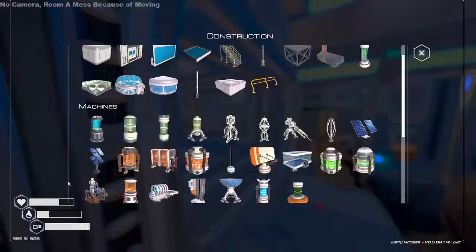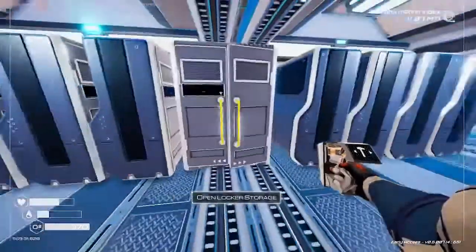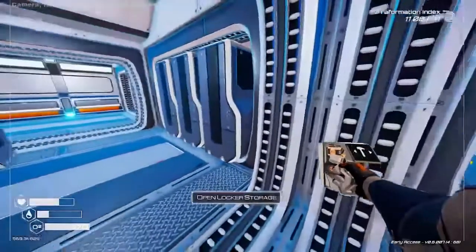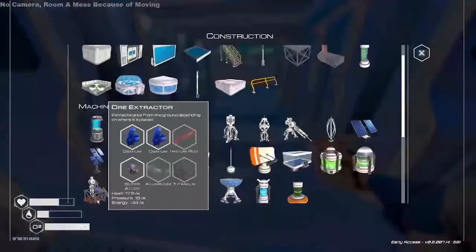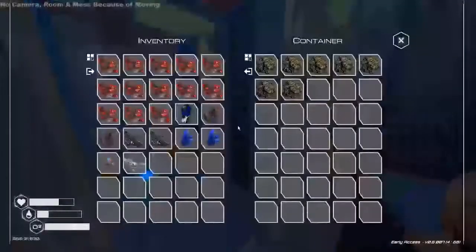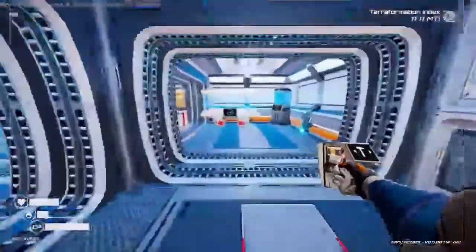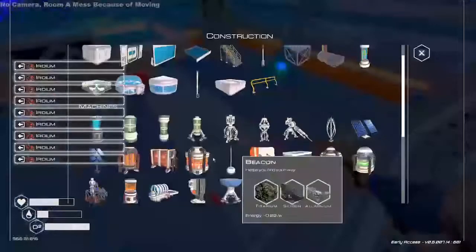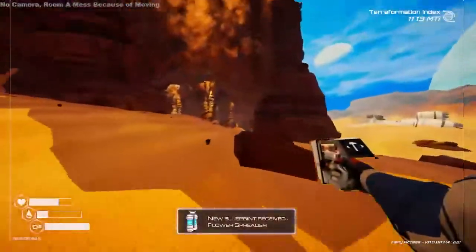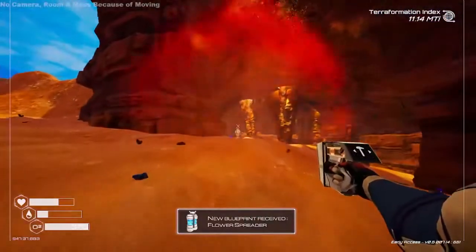What do I need for this guy? Osmium, super alloy, aluminum, titanium, iridium. Bam. Hydration low. Got my flower spreader.